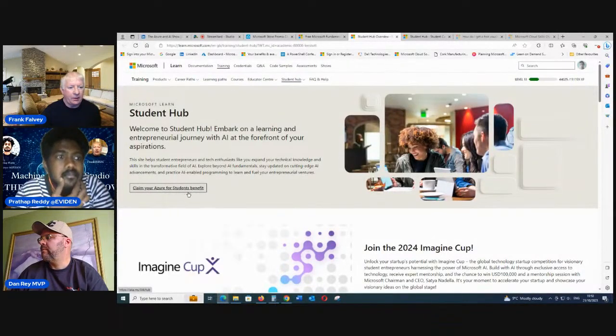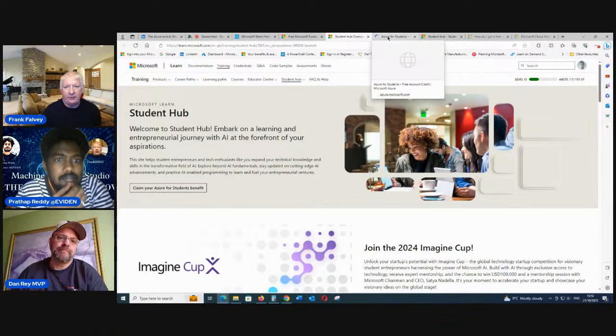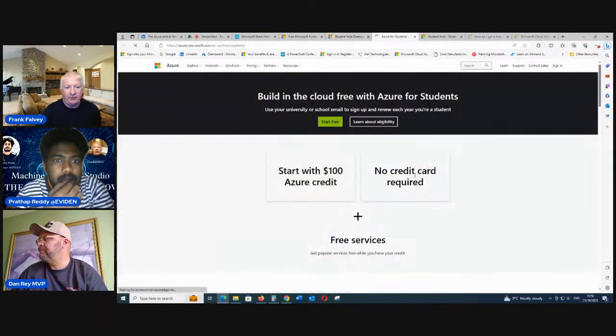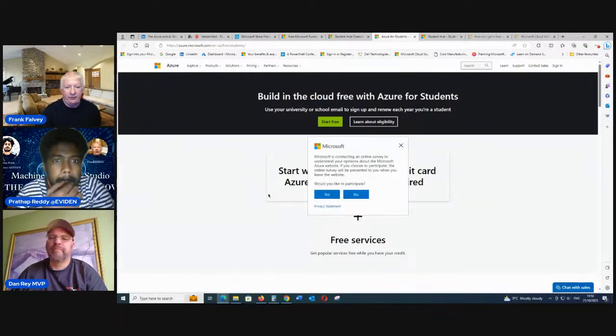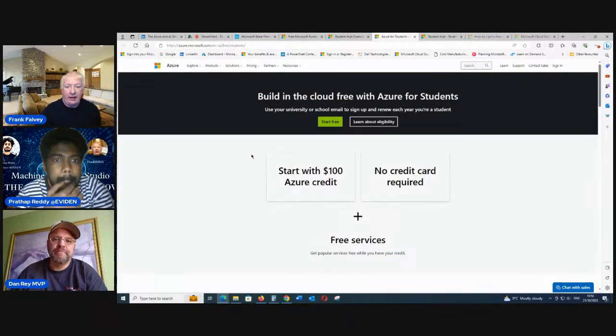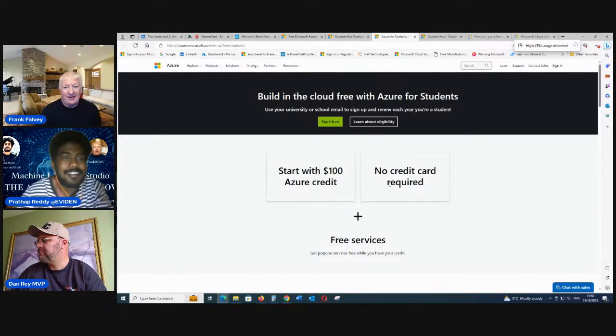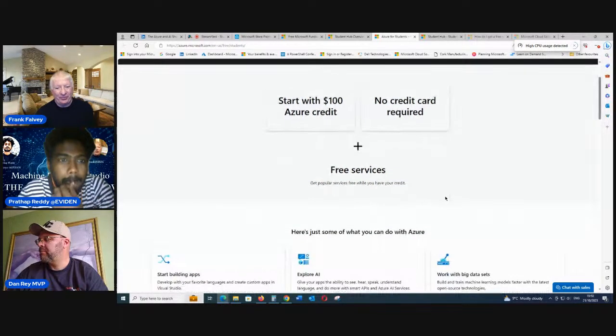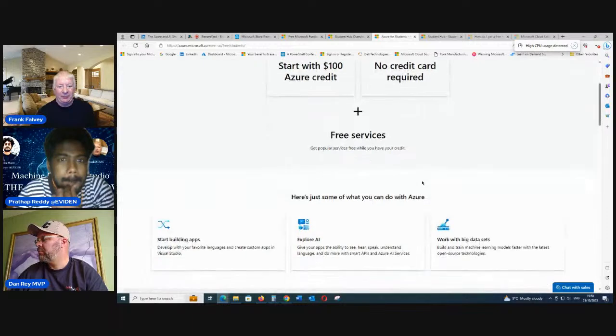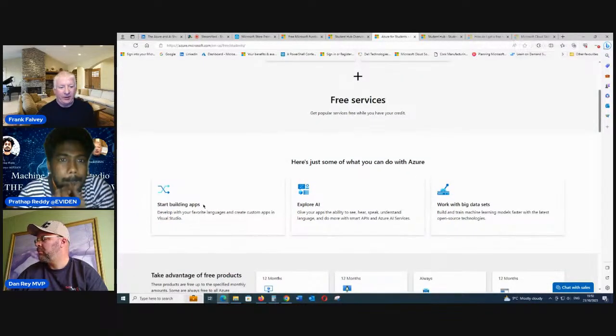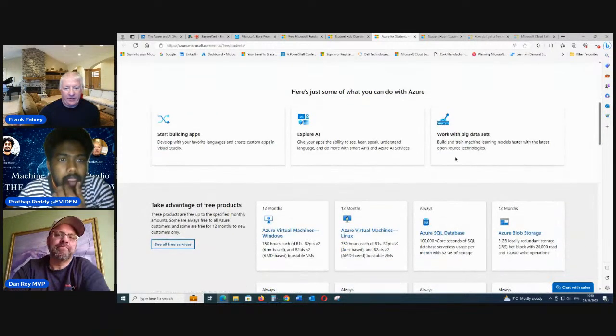I'll click into the link and open it in a different tab to see what benefits they give. First of all, they give them $100 to use in Azure. Prathap, this is a good one for you. No credit card required, which is very good. Plus some free services as well. They've got start building apps, explore AI, work with big data sets.